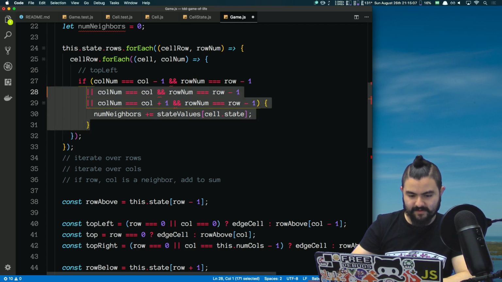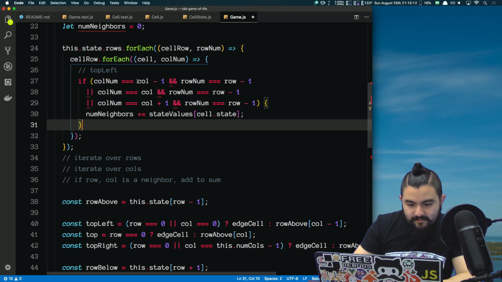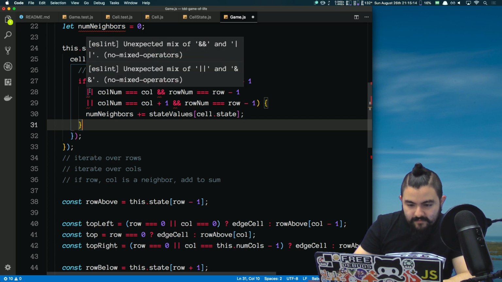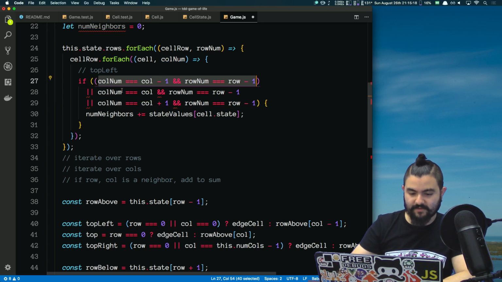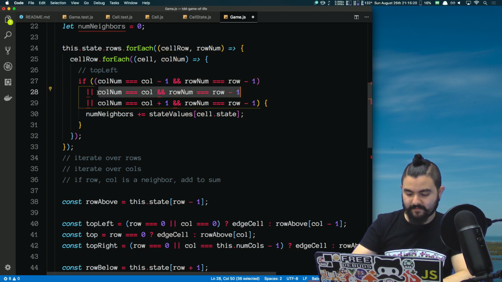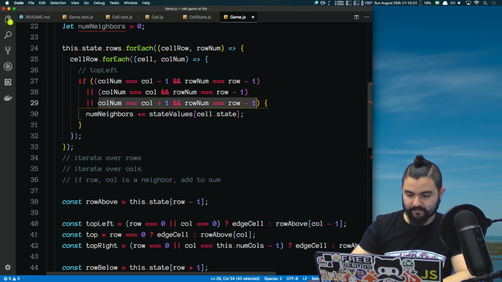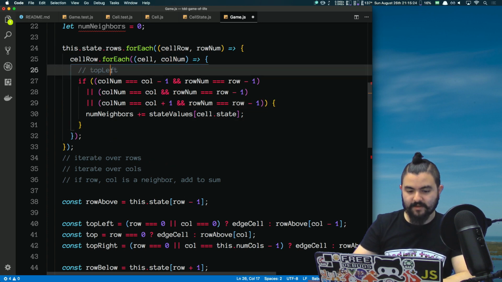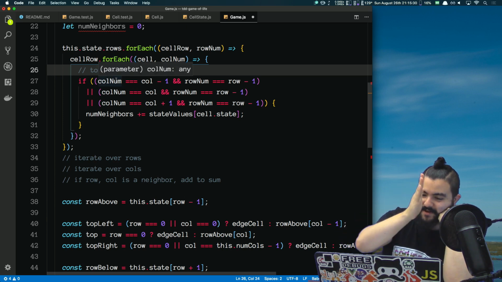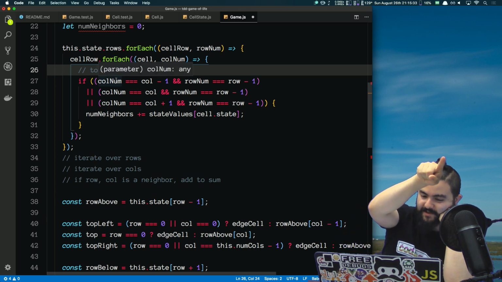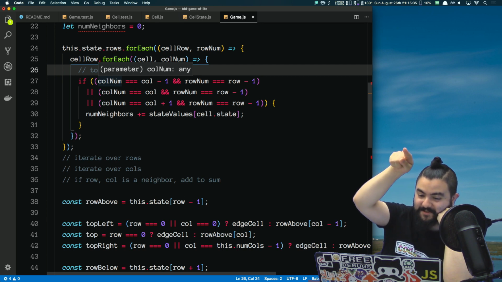I think this wants to be indented one. Oh, I gotta wrap all these parentheses. So that, that, that. So top neighbors. So if it's column minus 1, row minus 1, top left, column, row minus 1, that's right above us.